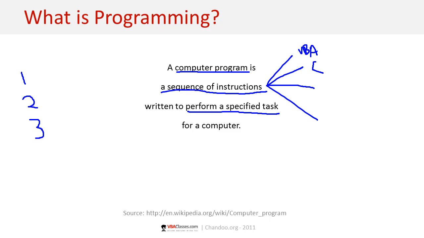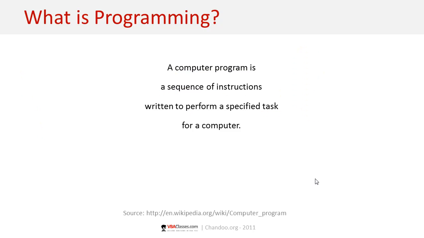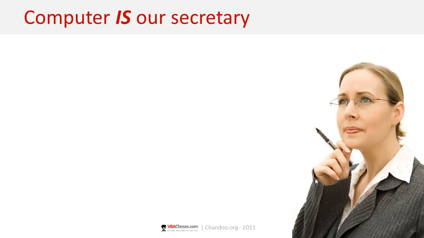I'm just going to get rid of these screen drawings. So as you can imagine, computer is our secretary. We can tell the computer whatever we want in a defined set of instructions, and then computer can follow it, provided computer can actually understand. Now remember, unlike humans, even my son can understand many things that we speak, and my son and daughter, they can follow, and they're barely 18-19 months old, right? But computers are very, very dumb. I mean, they are dumber than my son, if you ask me.